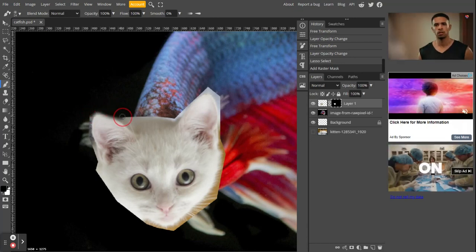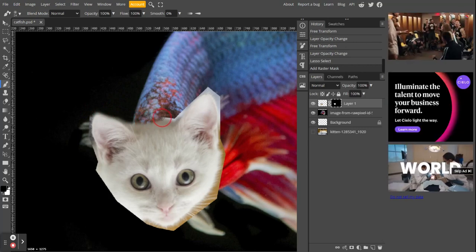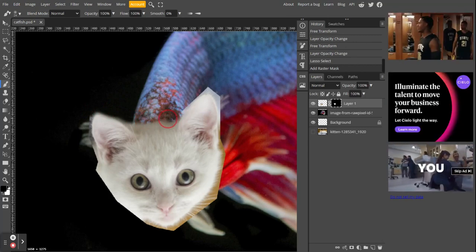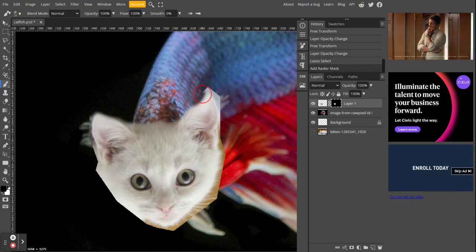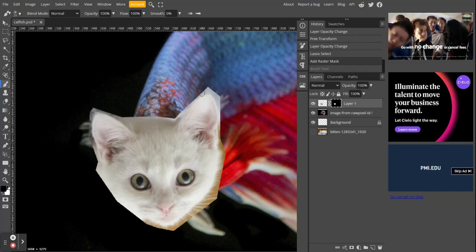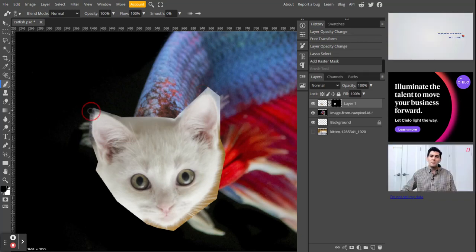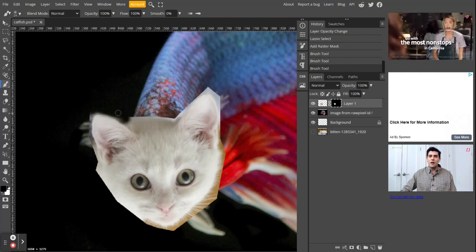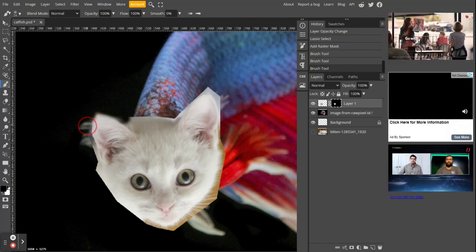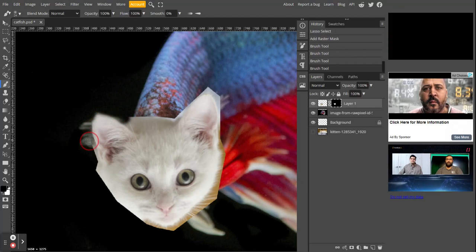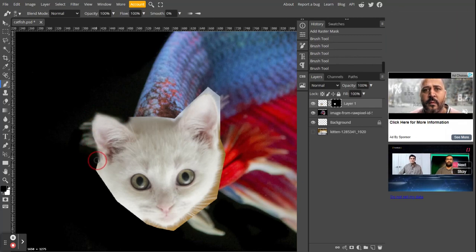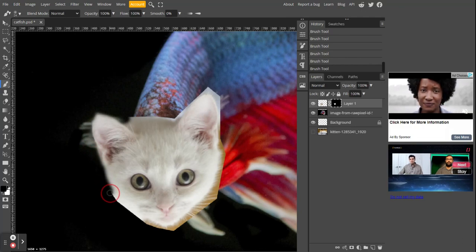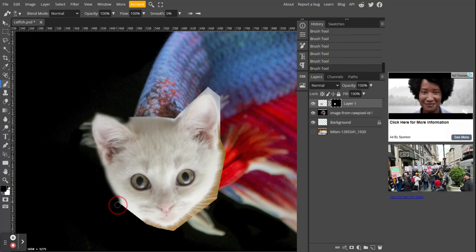So you can see here I'm eliminating some of those pixels. If I need to, I can also, oops, if I hit Control Z, it's going to get rid of all that. So it's not a bad idea to just do a little bit at a time. So like this. And like I said, I like to use the fuzzy brush to help with blending the edges.